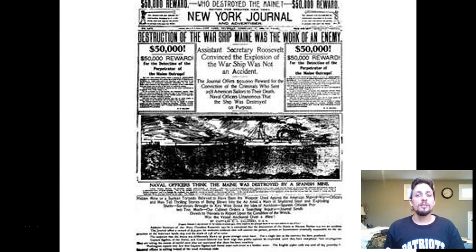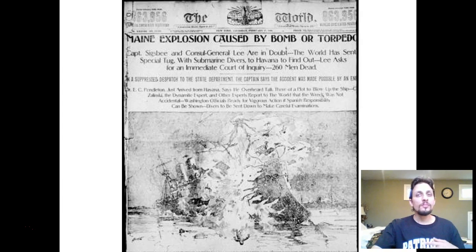In 1898, that's completely irrelevant because the press is kind of taking this and saying, without any evidence, that the Spanish sunk the Maine. People are outraged, people are angry about it. They're putting all kinds of pressure on our president of the time, who was President McKinley, to kind of urge him to declare war. And all these papers are kind of covering this story and really kind of saying it's been torpedoed, it's been bombed, it's the Spanish who are behind it.